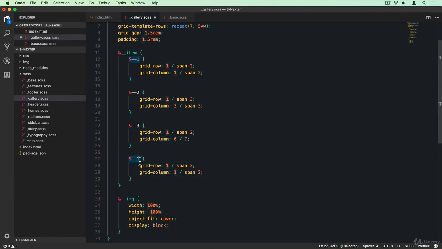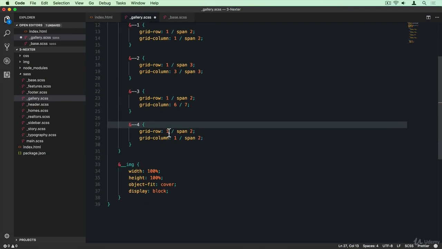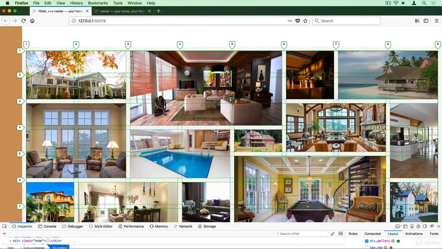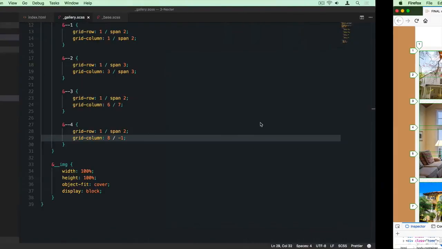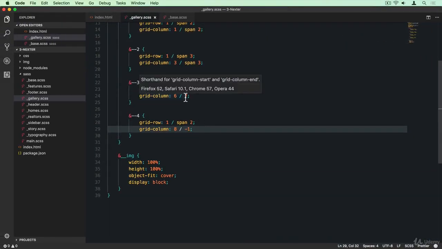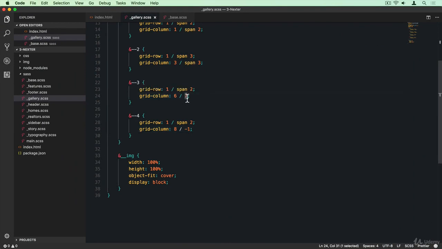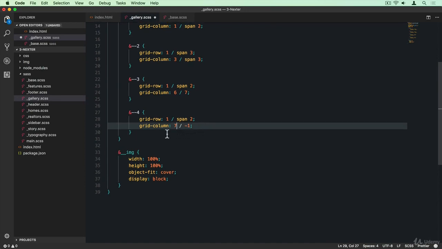So number 4, grid row and spans 2, and the columns, it starts at number 8 and until the end of the grid. Okay, and actually it starts at number 7. So grid line number 7, and of course, that was kind of obvious because this one here ended at line number 7, and so this one had to start at line number 7, right?